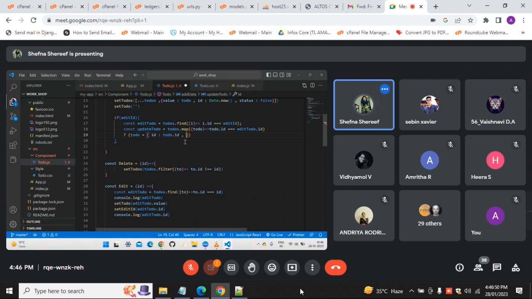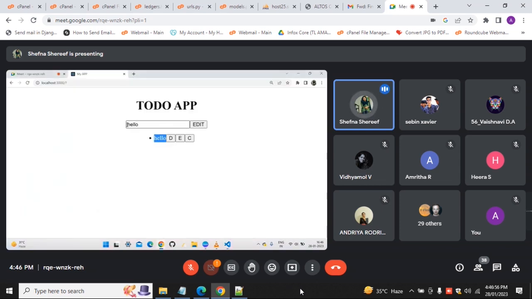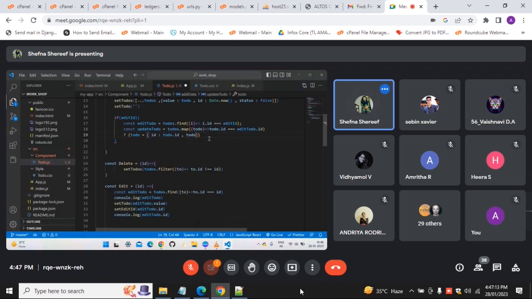Then it is going to update with the to do. What is to do? Here to do is the input hello. Okay, then we are going to change the hello to hi. Then the to do is going to update. To do is updated to hello hi. Then in the same ID we are passing the to do here.